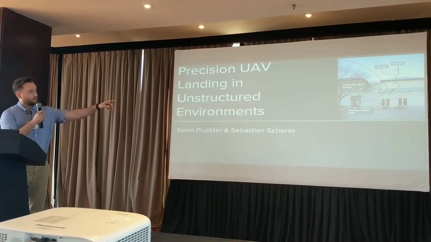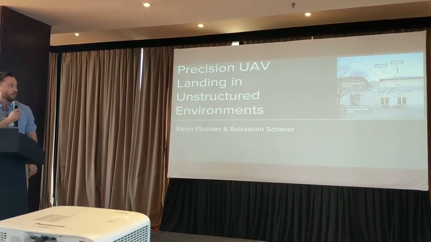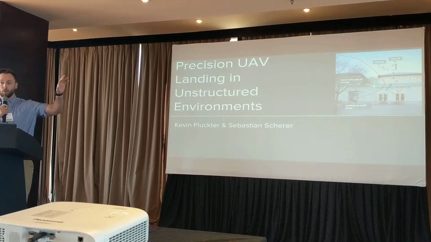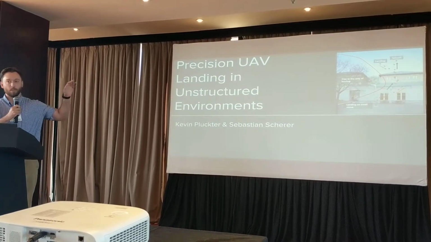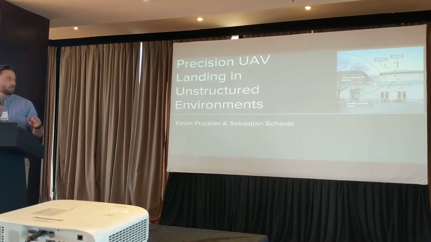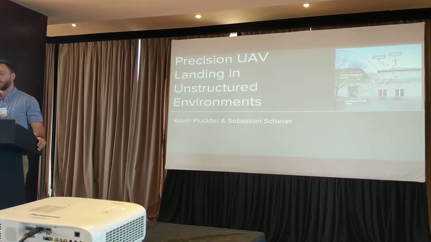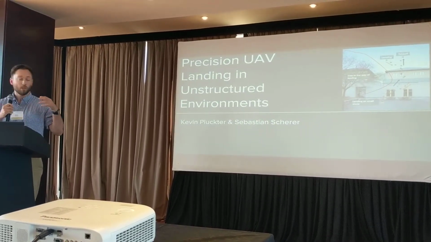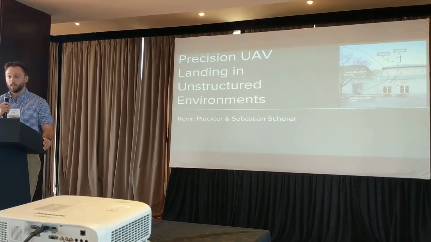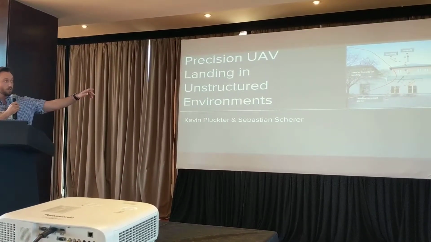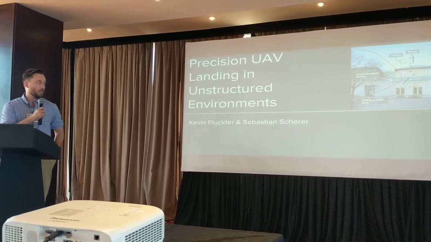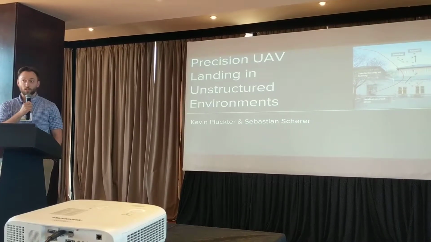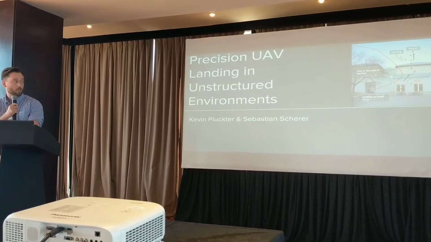So the goal of that, you can see in the image in the top right corner, you see some lines and arrows going up. This is a drone that has taken off from a small block, and we would like that drone to come back down and precisely land where it took off from. And we'd also like it to do this in an unstructured environment. When I say this, I mean an environment where I have not placed a structured object to assist the drone in the landing process, something like a landing pattern. And from this result, you can see we have successfully taken off and landed on the block. In doing so, we follow a similar trajectory from takeoff on the way back down to successfully complete this task.